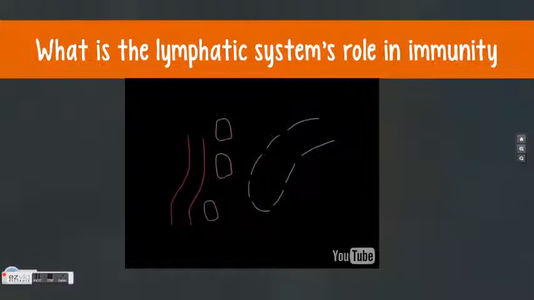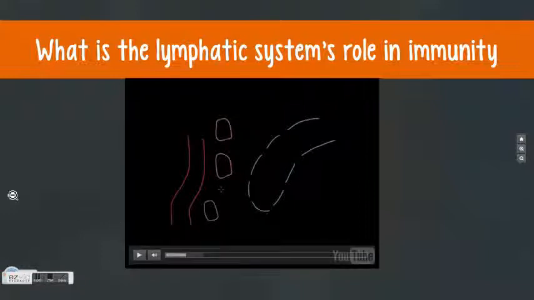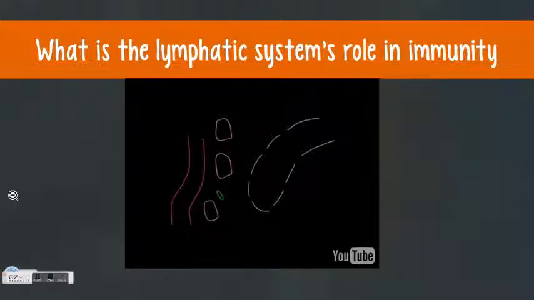But the lymphatic system actually has other purposes. It helps us in other ways, and we're going to talk about one of those other ways in this video. And to talk about that, we need to talk a little bit about infection. So infection is when your body gets attacked by a foreign invader, and that invader will usually be a bacteria or a virus. And in this case, let's talk about a bacteria. So let's say we get a bacteria that invades this tissue here.